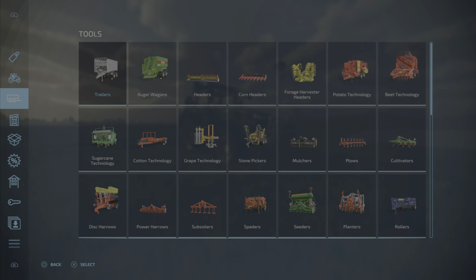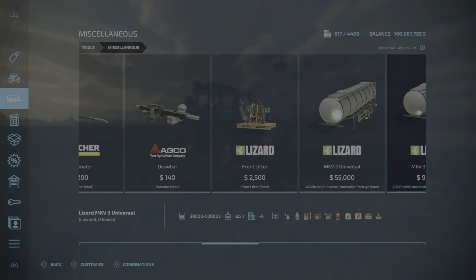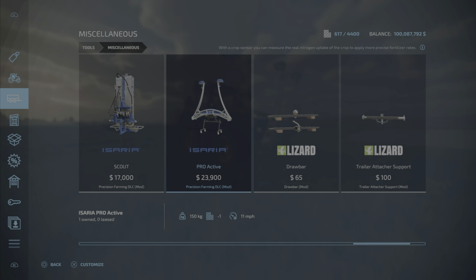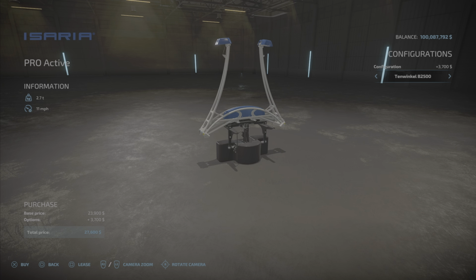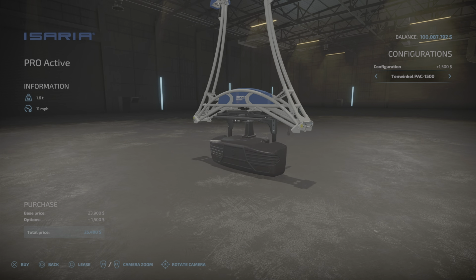First of all, the attachable crop sensor, as you may have seen it and wonder what it's all about. Here it is, the Proactive Precision Farming. It is a crop sensor that you can attach to a three-point link on the front of your vehicle. Configuration standard, or you can have it with a weight. Several different kinds of weights, actually. So it serves double purpose, or double duty, as it were.